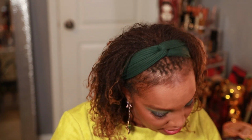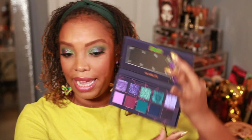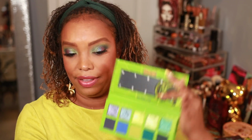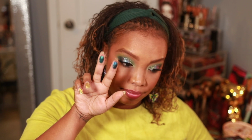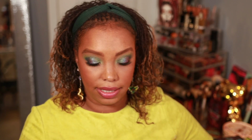So now, let's grab this. I feel like I want to see a couple of the matte shades for sure. So we have these two, and you can definitely tell the difference. But let's see, there's another shade in the other palette that's very much similar. So I have this shade from the Deep palette, which is the Creeps and Crawls, and then we have this shade from Ruh Roh Raggy, okay? Oh, okay. So yeah, they're different for sure. This is from the Deep palette, this is from this palette. Yeah, so they're good and different.